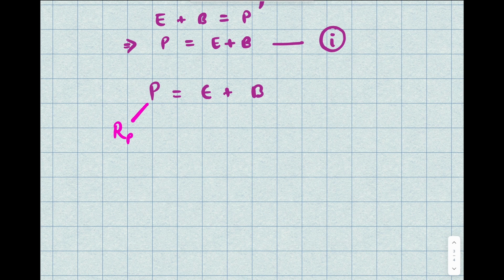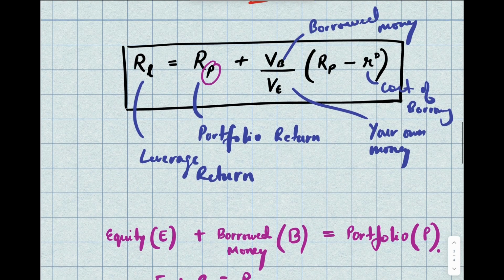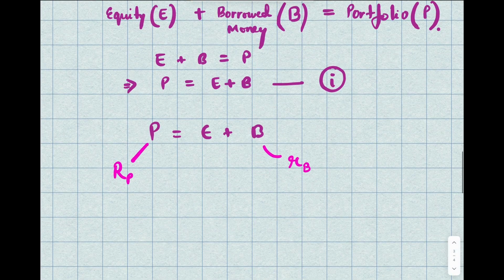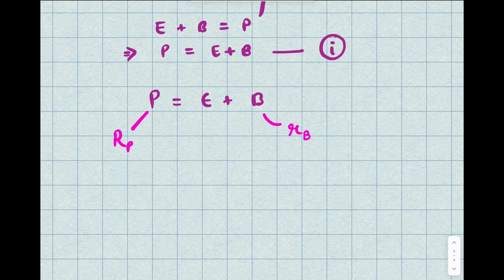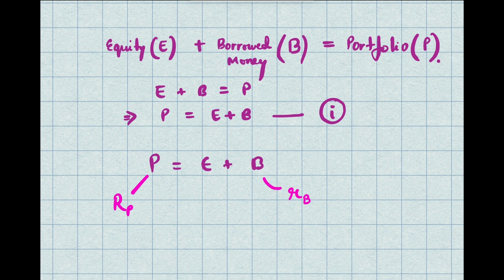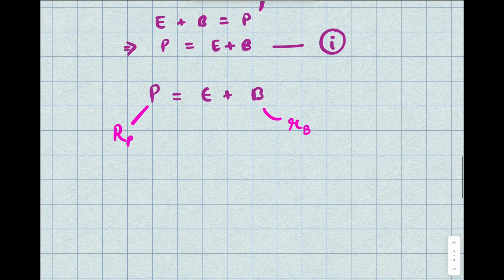And since we are talking about leverage, since you have borrowed it, say at the cost of RB. Okay, cost of borrowing, RB, because here RD is mentioned, but let's use RB only. Why get confused, right? So again, I'm repeating, your portfolio consists of your own money and the borrowed money. Okay, these are the actual money. And when you invest this money, you generate return. So this return is this one. And since you have borrowed this money, this is the cost of borrowing. Hope till this point everything is clear.